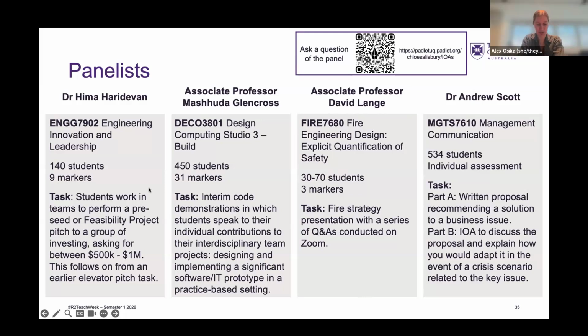Fantastic. Mashuda, what would you do differently or advise a new course coordinator to do? Yeah, well, my advice would be really just to plan it meticulously, because planning is really key to being able to schedule, key to the logistics, being able to manage the expectations across different markers and everything. So I'd just say plan. I love it. David, what about you?